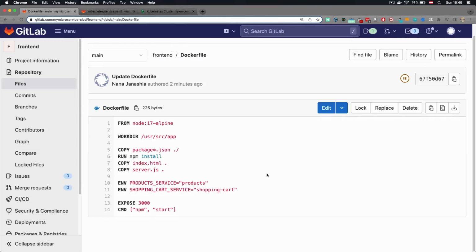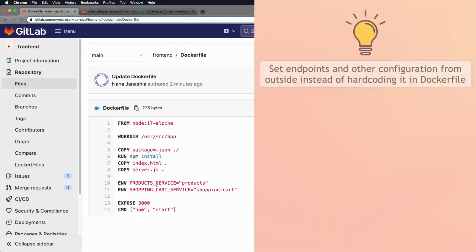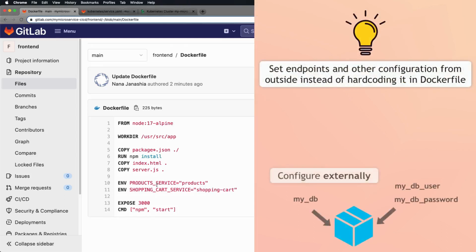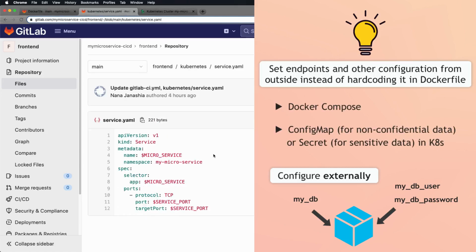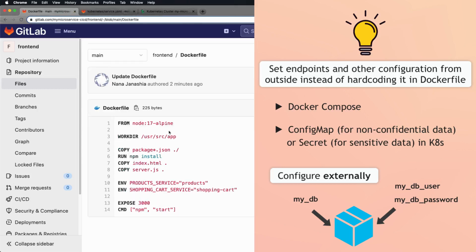Now, I want to mention here that generally when you have different endpoint configurations, and I don't know, you need to connect to a database or some other service, you usually have this configuration externally, not baked into your Dockerfile, but either in Docker Compose configuration or Kubernetes manifest file configuration. So usually you would set those values from outside, so you don't have to go back and change your Dockerfile every time something changes.